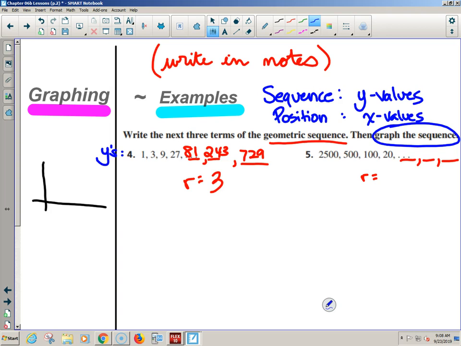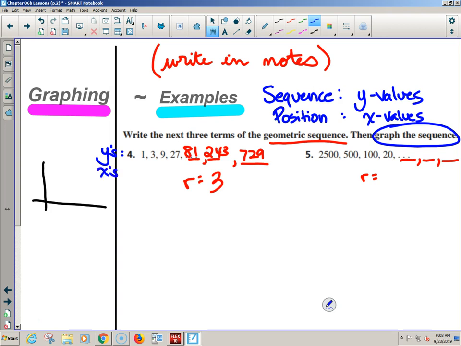I don't know if you guys have ever been on a team where they actually numbered positions, but these sequences, or these numbers in the sequence are in positions too. So for instance, for this one, for number 4, who's in the first position? 1. Yeah. Who's in the second position? 2, 3. Yeah, exactly.